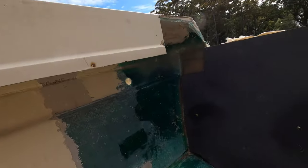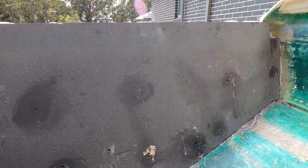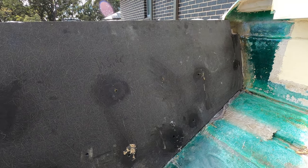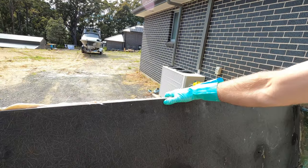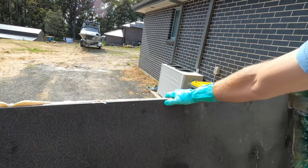Well, folks, here we are again. After a couple of days of curing the transom all clamped up, I've removed the clamps and the sandwiching, and we are left with one solid transom.